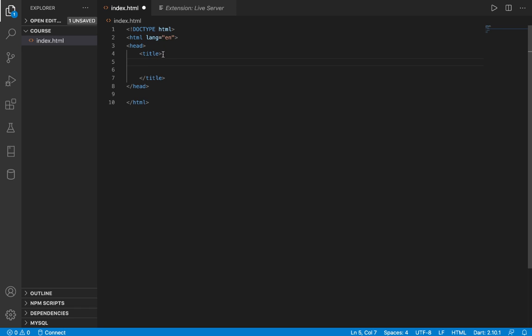And what you want to command must be in front of the command. So it's not going to be inside the command, it's going to be separate, outside the command, right? In this case, I want to call this my website. So that's going to be the title. And if you don't close it, so everything has to be closed like this, right? So what you're commanding is inside this.